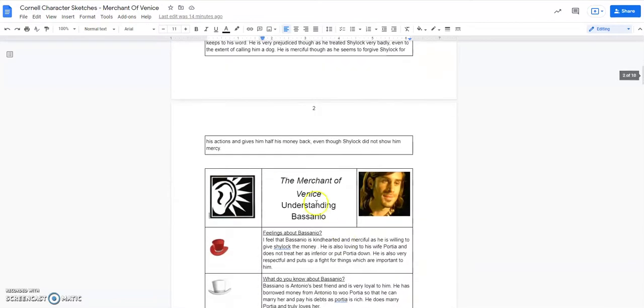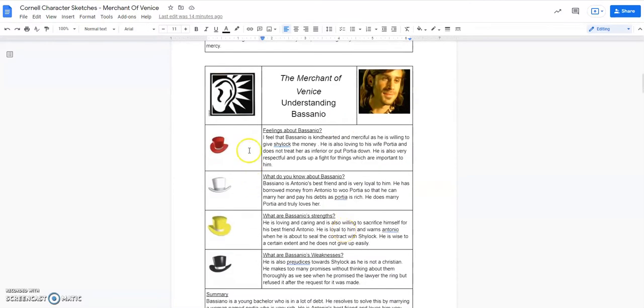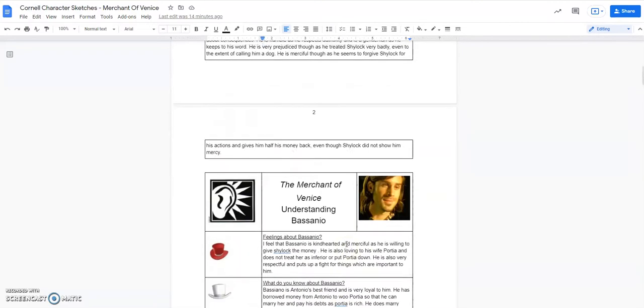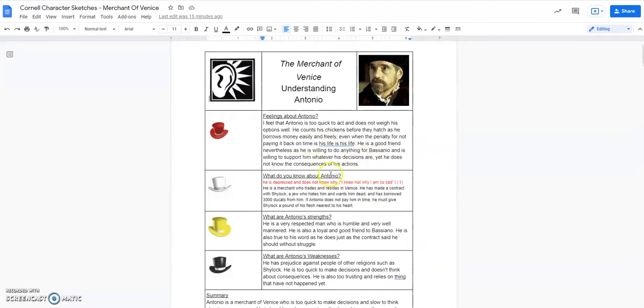And you can add different characters and have different groups, for example, looking at different characters. So you have 3 or 4 students in a group, each looking at a different character and thinking in parallel about these aspects of the character, giving a summary at the end. And then the document can be opened up to the whole class to benefit from the work done by individual teams on particular characters. It's a great way of bringing a play together and looking at character and doing a character analysis.